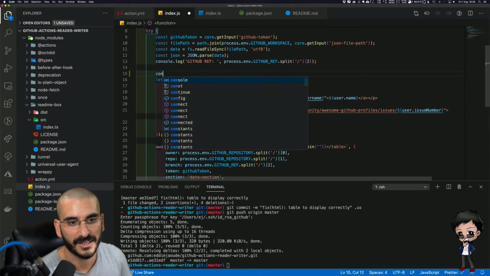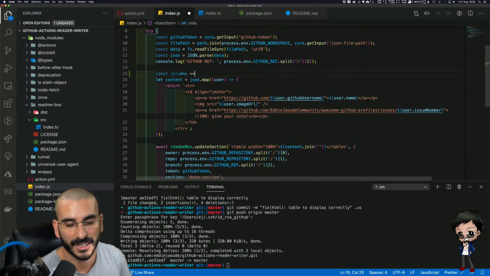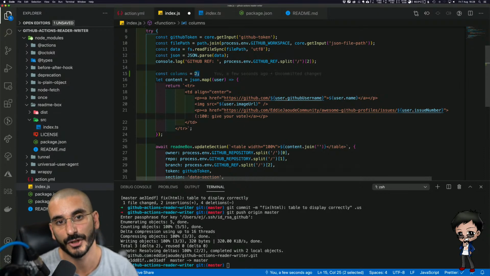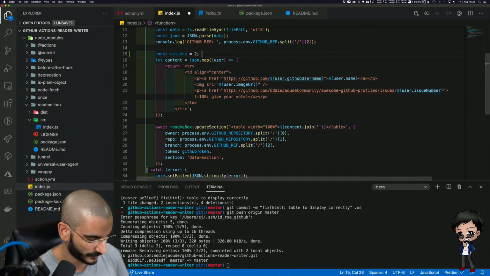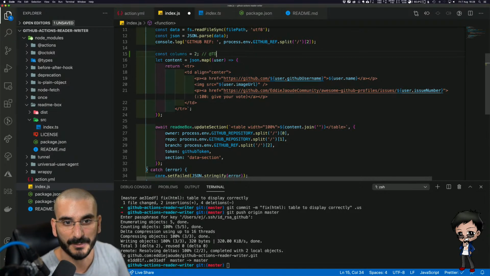So if we say const columns equals 2, the other great thing about this is we can even make that a variable coming in, so the person who's using the plugin on the GitHub action can configure that. So we can move that later. We can actually put a to-do on that as well. I think that'd be really useful. The person can choose. That'd be so cool.